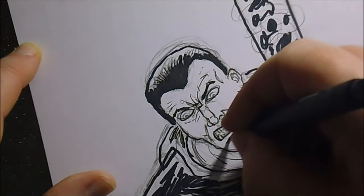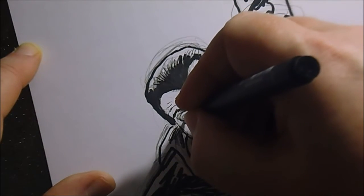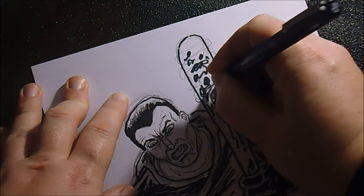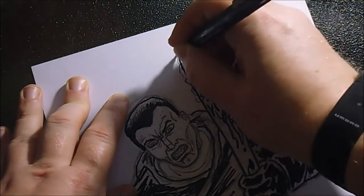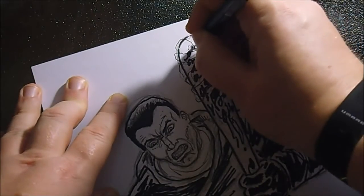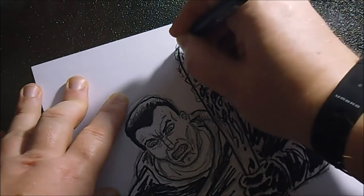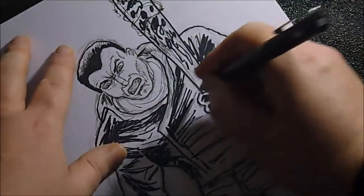I'm using a 0.8 ink pen for the thinner lines from the Sharpie marker I was using for the thick lines. I would use other types of ink pen to draw thin lines. I'm trying to work out that barbed wire — it was just best to draw it looking like string and just do some small little spikes off it as little off-cuts. It sort of looks like barbed wire, and I'll probably use a cool gray to make that barbed wire stand out.